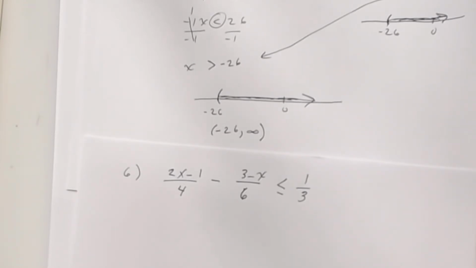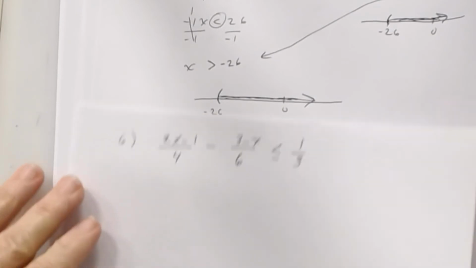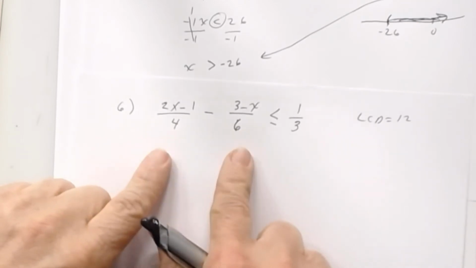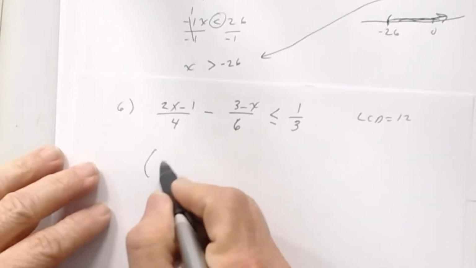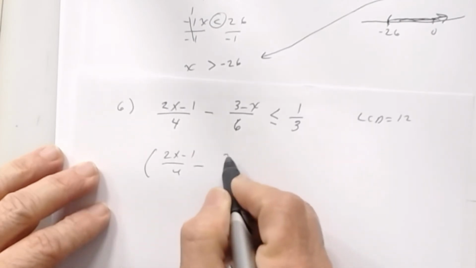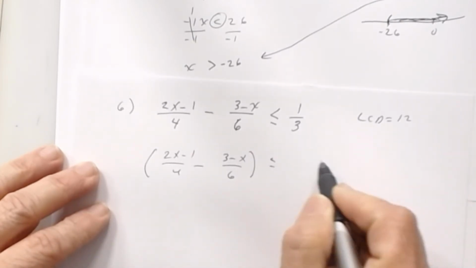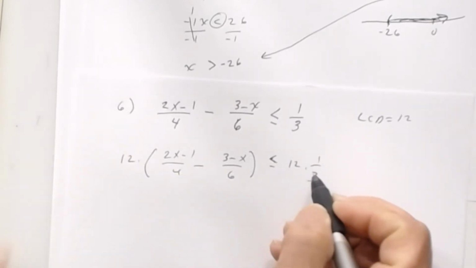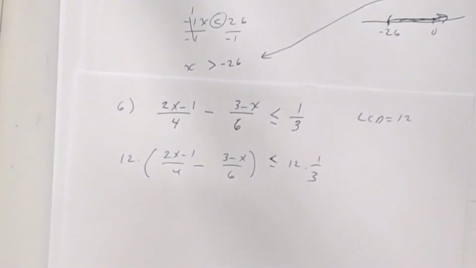But when you do have variables, you do want to use the least, because if you don't, when you multiply both sides by the common denominator, it becomes very complicated. But since those are numbers, you can use any common denominator. All right, I'm going to multiply both sides by 12. So the LCD is 12. Since the left-hand side has two fractions, I'm going to put that in parentheses, just like this. So we'll say times 12, times 12. I did not put the other side in parentheses because it was just one fraction.